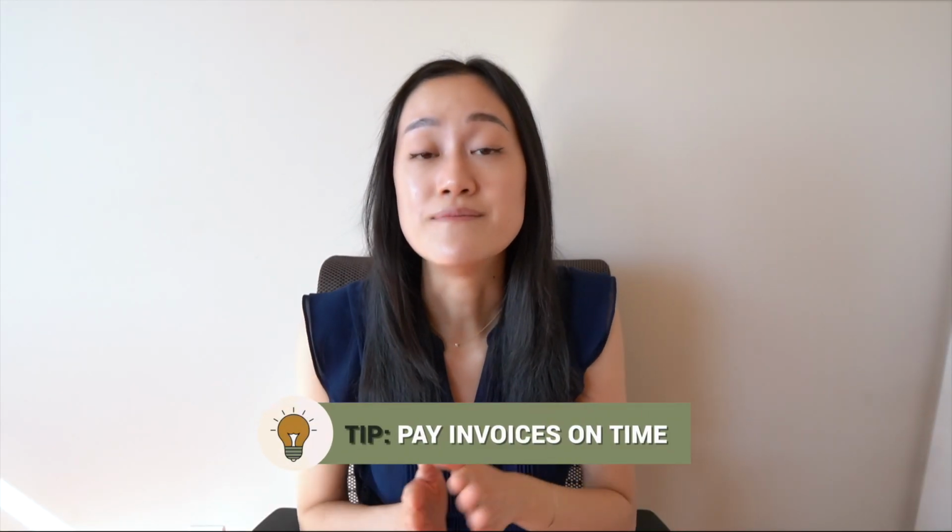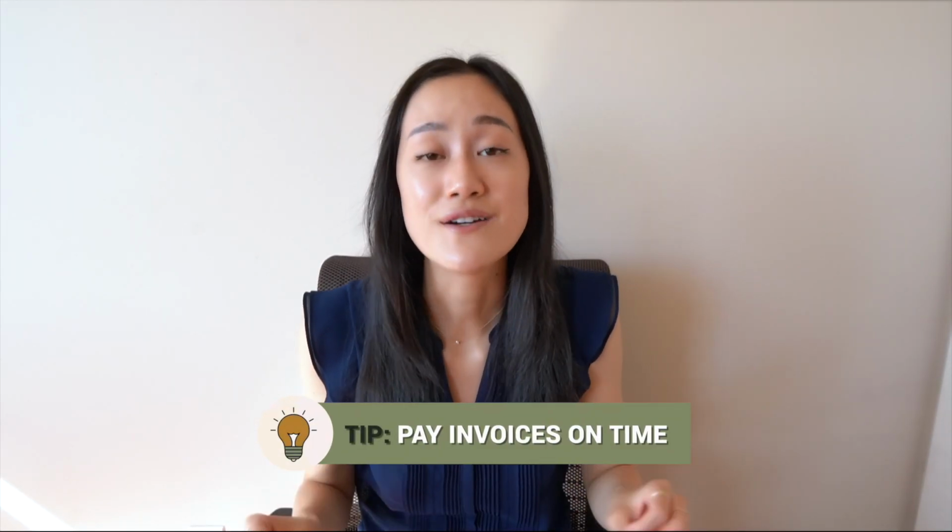And then additionally, make sure you pay invoices on time. I know that I don't necessarily have to tell you this, but a lot of the times in these types of business models where people have staff to pay for, you just want to make sure that you're respectful of that. So make sure you pay your invoices on time.